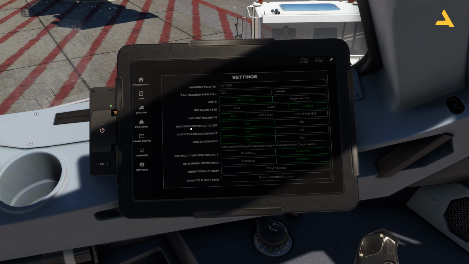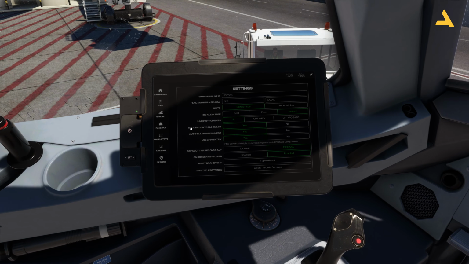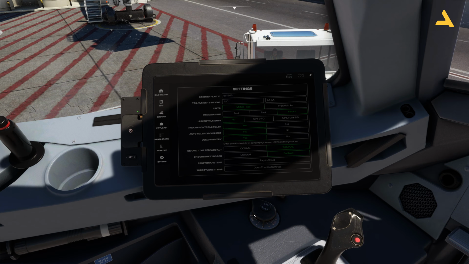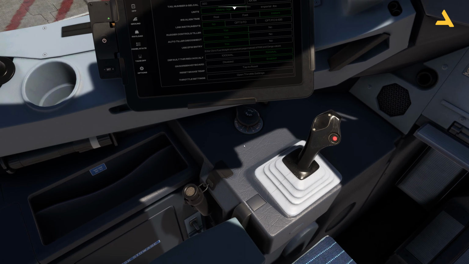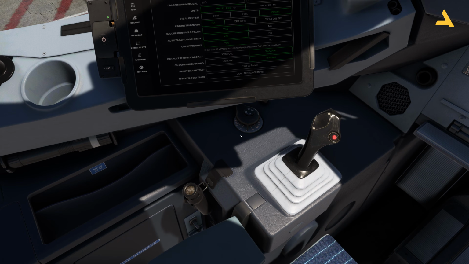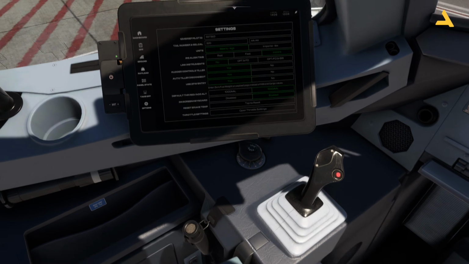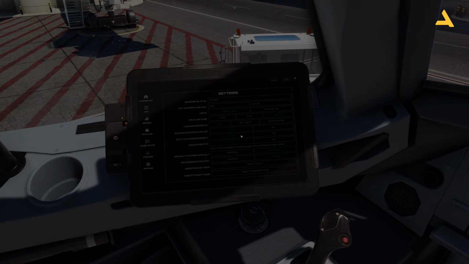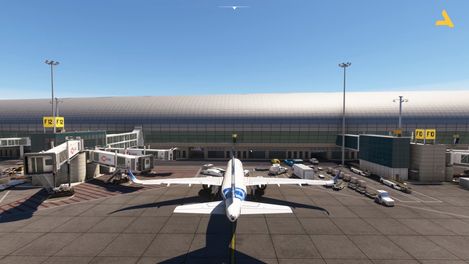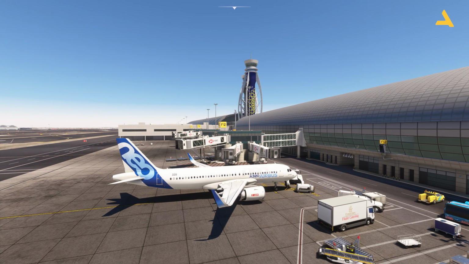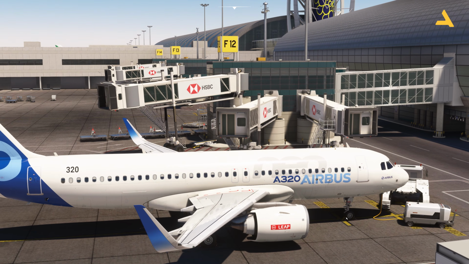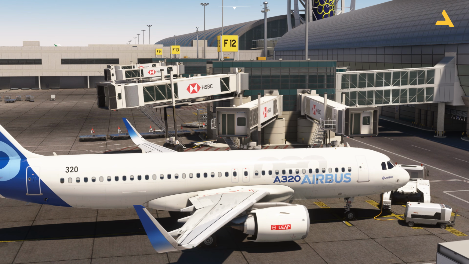Now there is another option, rudder controls tiller. Actually, in this plane, you have this option, which is known as the tiller, and it actually turns the plane left and right during the taxi. And let me just go out and show you how it's done. So this is the rudder, and right now, as the engines are not running, the rudder will not move. But if I move my controller, this rudder actually moves left and right. There is also a video on my channel in which I have told you how to actually configure this. And this is the front wheel, which is actually controlled by the tiller.